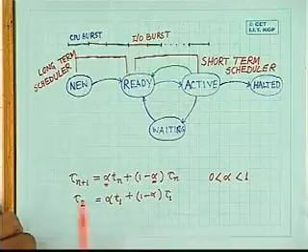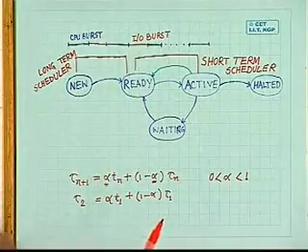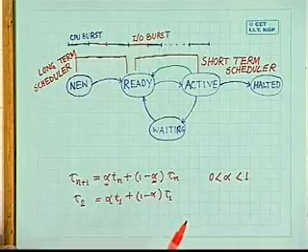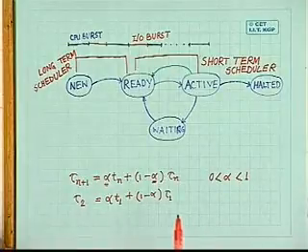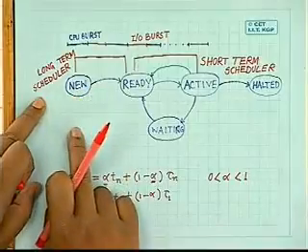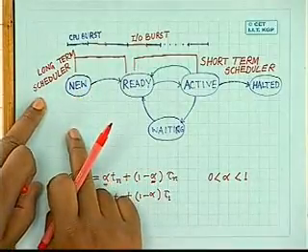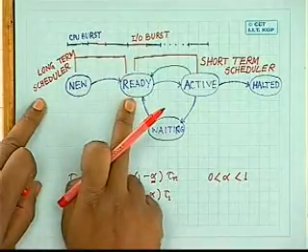Okay. Now, as I said, in the ready queue I don't want all the jobs to be CPU bound or all the jobs to be IO bound, because in that case, one of the resources will become idle. Okay. So in the ready queue, I should have a proper mixture of CPU bound jobs and IO bound jobs. And it will be the responsibility of this long-term scheduler to decide, if there are many jobs in the new queue, many jobs which are in the new state, out of those jobs, what are the jobs which should be pushed into the ready state?